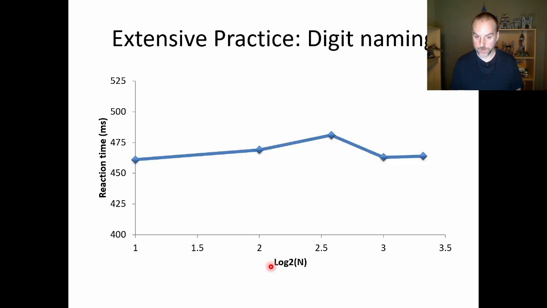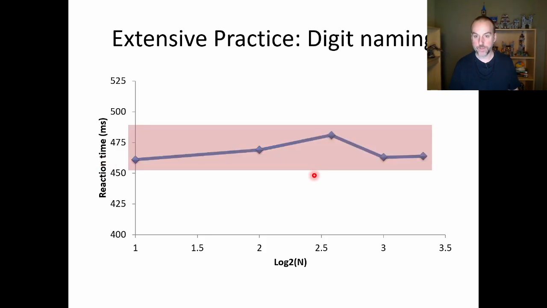So here are their results. At first, it might look like there's an increase in reaction time, but notice how zoomed in we are here on the y-axis. And when they looked at these reaction time values, they found that they were comparable. There were no significant differences. So here's 2 choice, here's 4 choice, here's 8 choice, and reaction time is the same, regardless of the number of stimulus response alternatives. This is a violation or an exception to the Hick-Hyman Law.